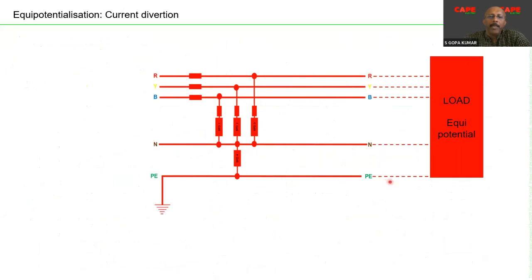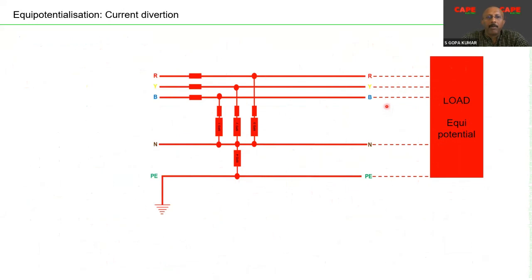RYB, neutral, and the PE conductor, if the length of the lines is equal, and if there is no chance for additional coupling, your equipment is protected, because between the terminals of the equipment, there is no higher voltage. Imagine you have a class 3 equipment which can withstand, let us say, a 4 kV voltage impulse. When the SPDs are operating, the voltage between line to neutral or line to line and neutral to earth is much, much lower than 4 kV.